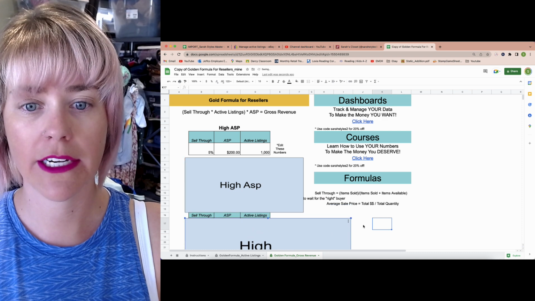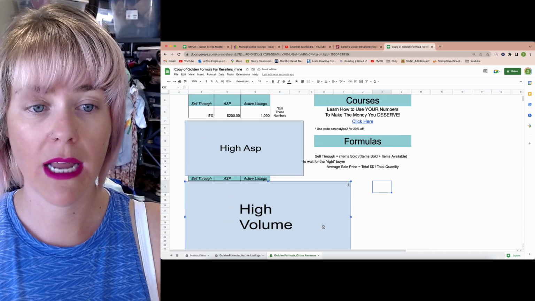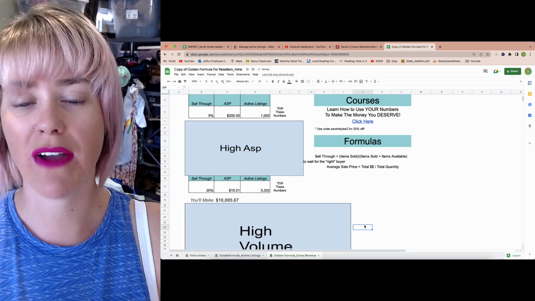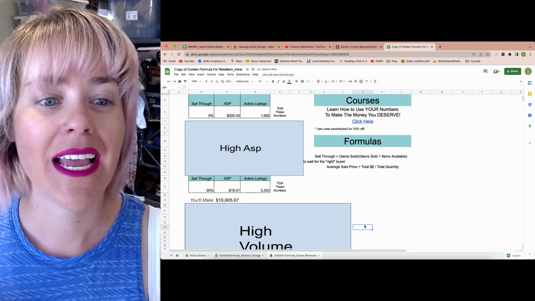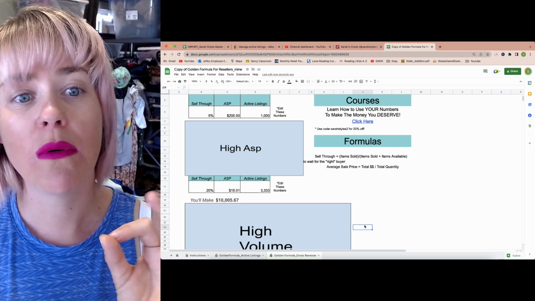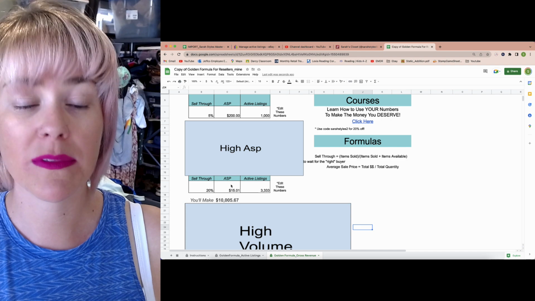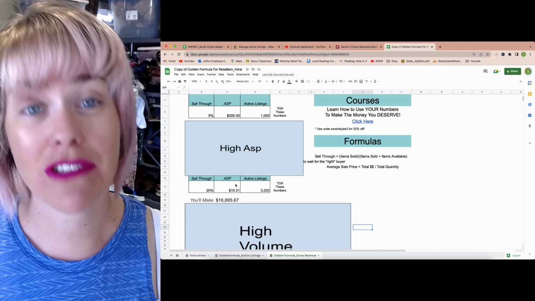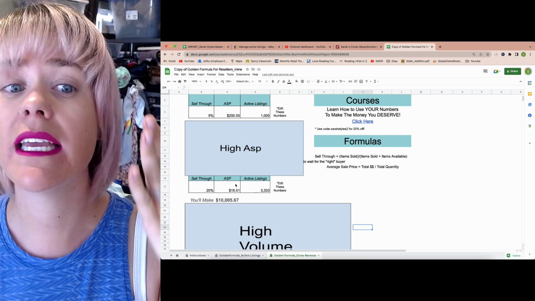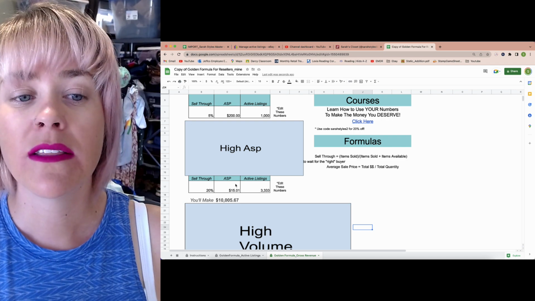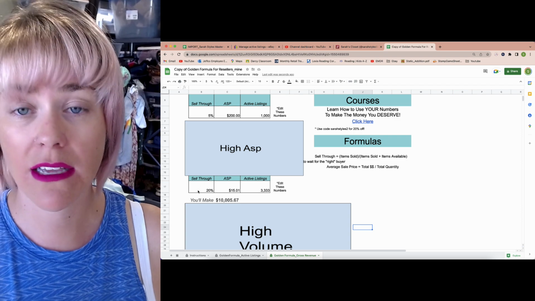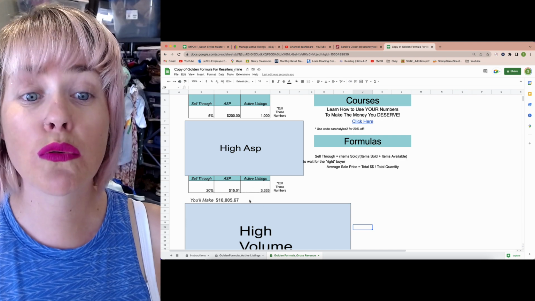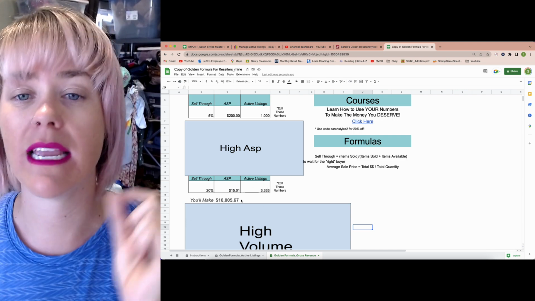So if we scroll down here, to get the same number with a lower, so we're over $5. It didn't give us an exact number, but you get that point. Like I said, you can change these numbers too. So now I've brought my average sale price down to $15. Things are selling for, on average, $15, a significantly lower average sale price. That means that you have to have a higher sell-through rate. These items need to be moving quicker, and you need to have triple the amount of active listings to make the same amount of money.